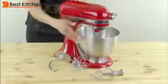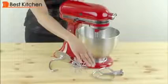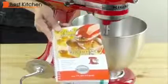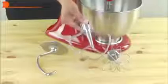The bowl is dishwasher safe. The dough hook, wire whip, and the paddle should be washed in hot soapy water and dried immediately. The mixer comes with an instruction and recipe book. The paddle is what you'll be using most.